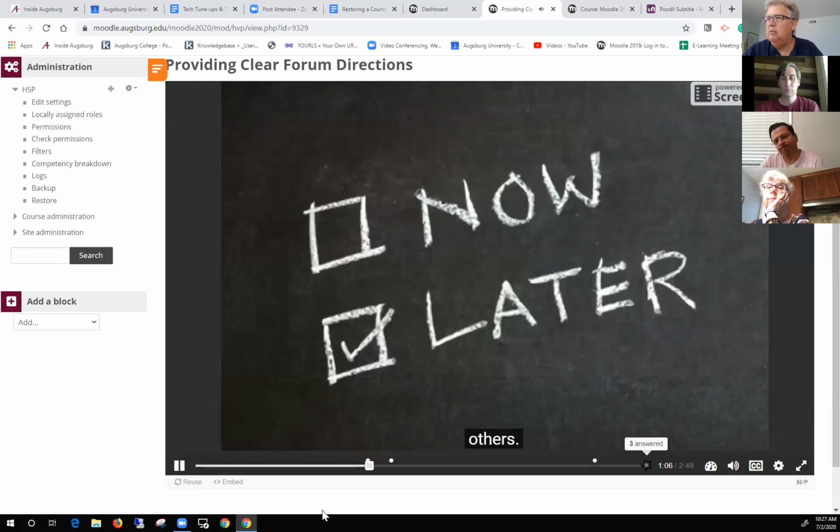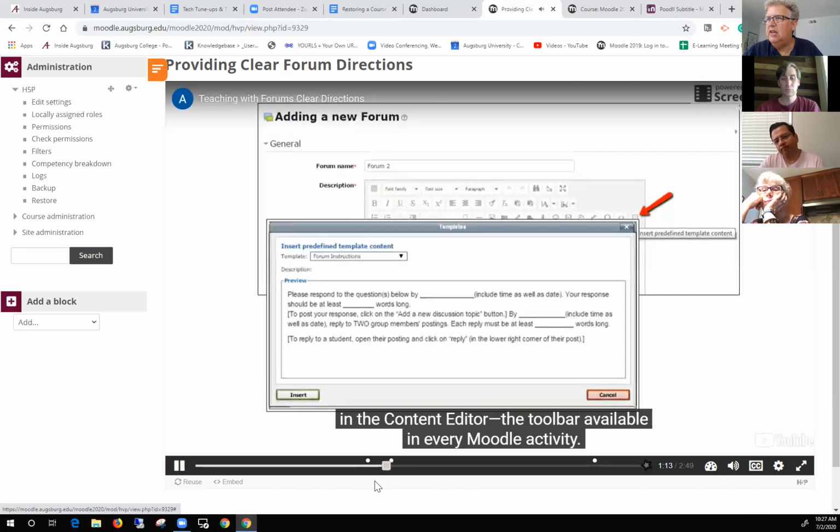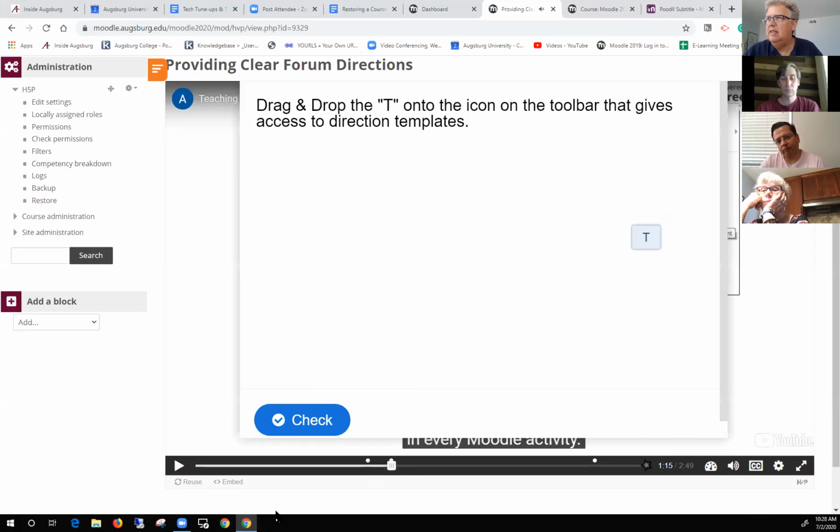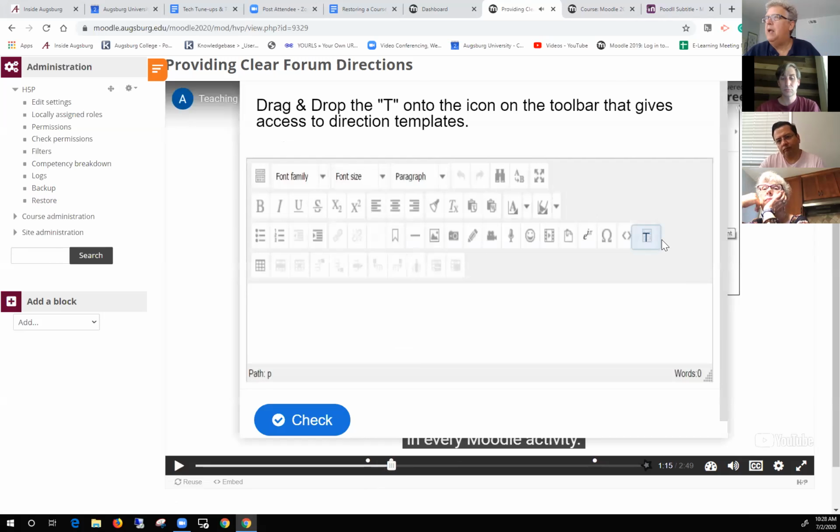So we've continued to assist you with the next little annotation toolbar available in every Moodle activity. This one I've already done, so it's in the wrong place. This is a little drag and drop. These are different kinds of questions and annotations you can put in here. So this is a very visual one.